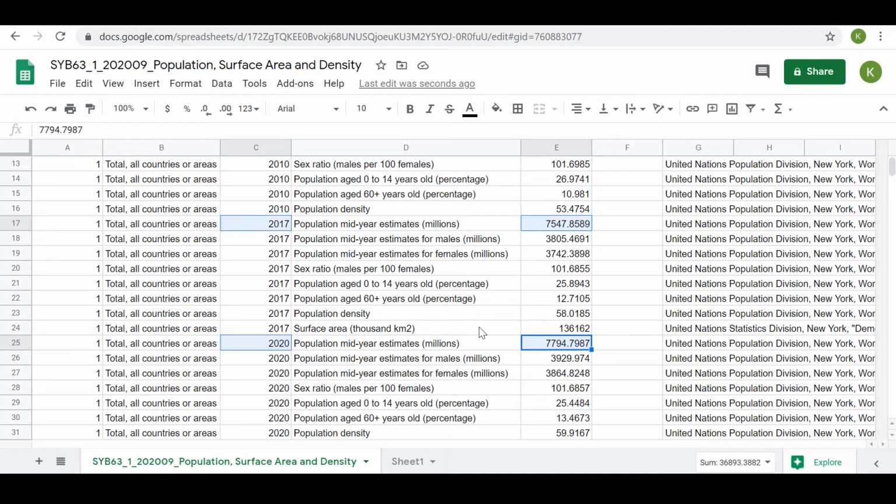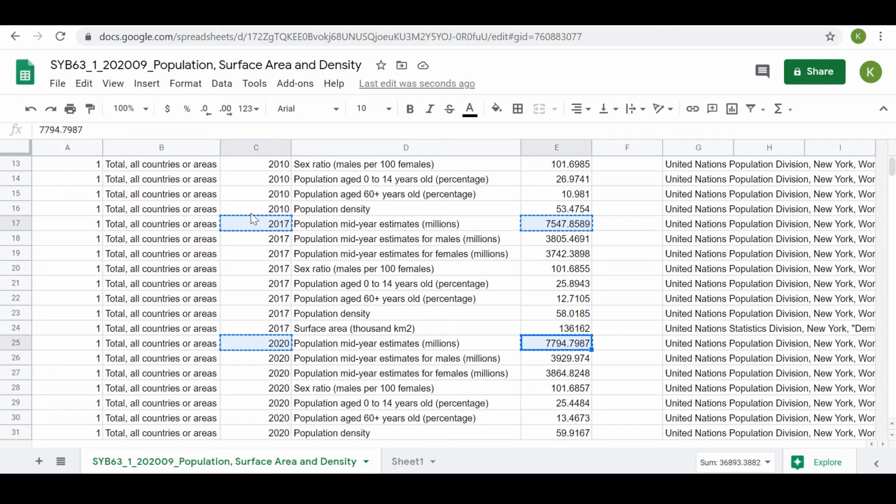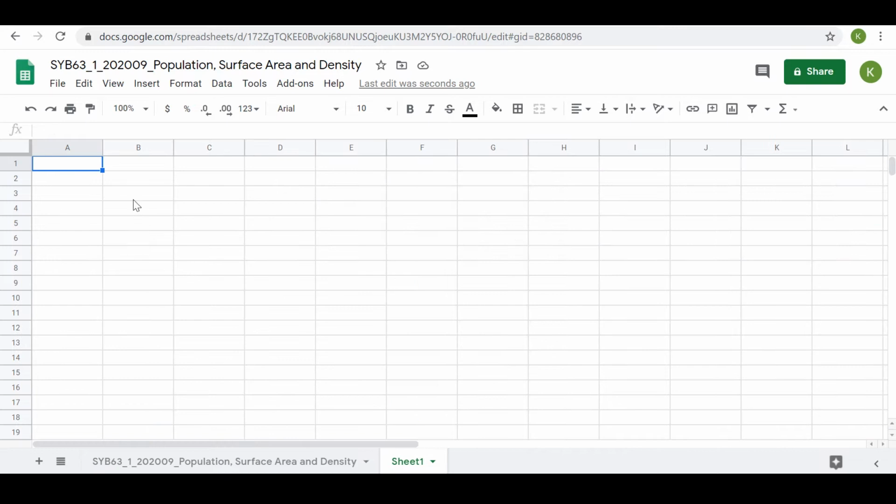Now you can either copy by going to the edit menu and hitting copy, or Control and C will also do the same thing, or you can right click with the mouse as well. So I've now copied those. I'm going to select a point in my second sheet that I've got open, and paste in the data. And there we go.